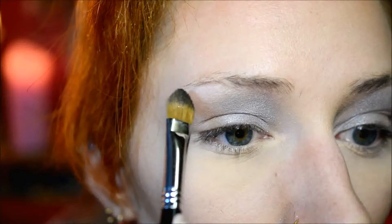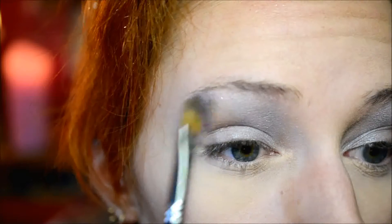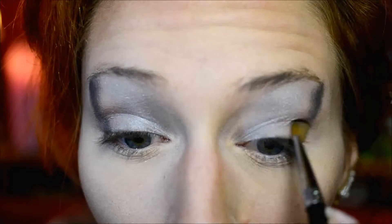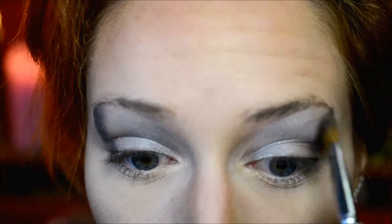I always think when using black it's very important to get it to blend well. Pretty much it started out with making sure that both eyes were even - you know, just like with winged eyeliner but bigger, and actually somehow easier. And then once I was finally happy with that, I just started to blend it inwards.